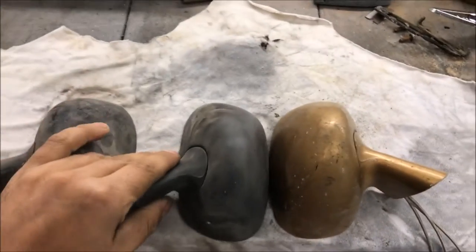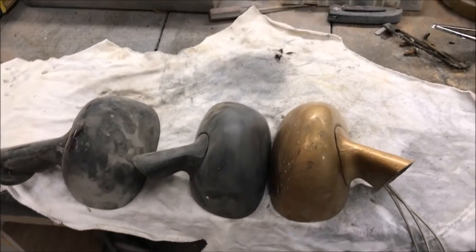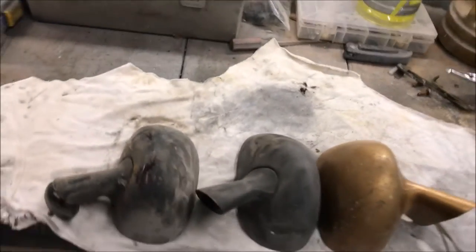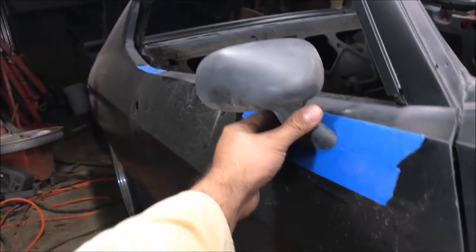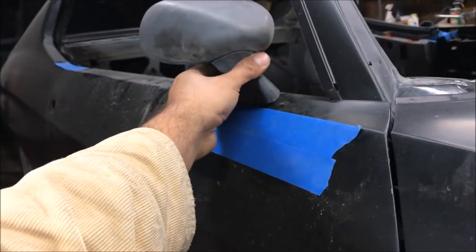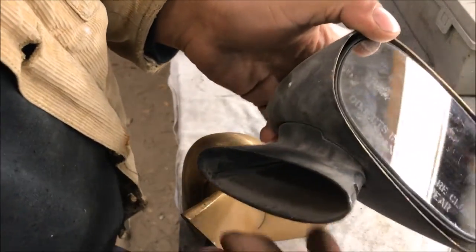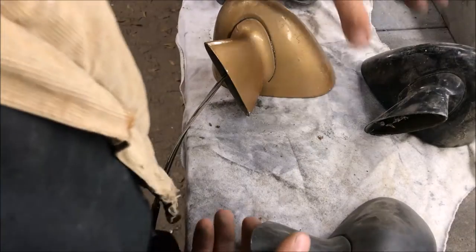My 80 El Camino had these on it. I found out that the 80 El Camino and the 79 Trans-Am mirrors are the same, but the driver side is different from the passenger. I've seen these listed on eBay as Chevelle mirrors - we're going to get into that and actually modify these to work on the Chevelle. But when you're looking at pictures, you have to be careful because the mounting angle is different. The Chevelle mounts flatter. They'll be listed as '70 through 81 sport mirrors' but if you look in the book you'll see they're ground differently.